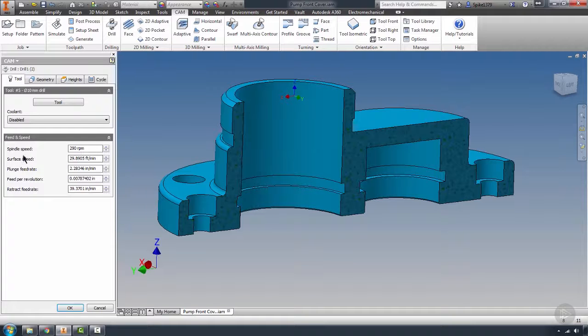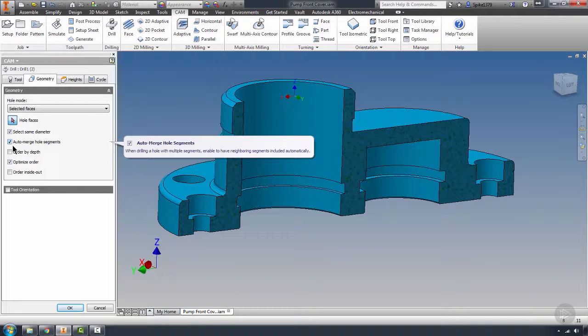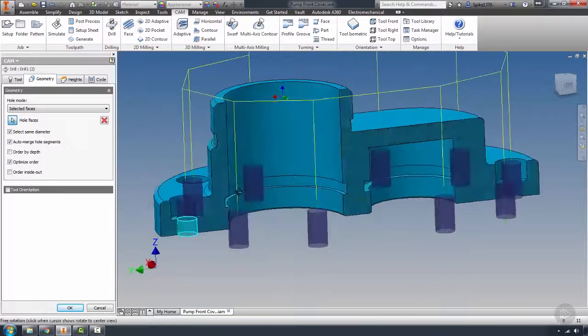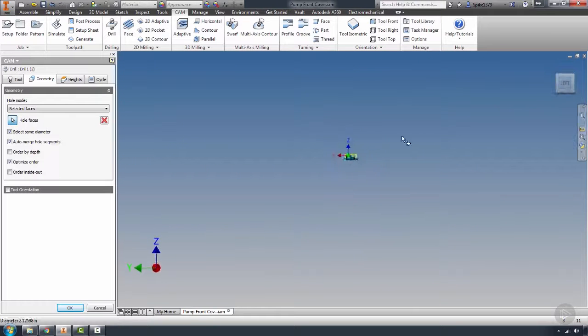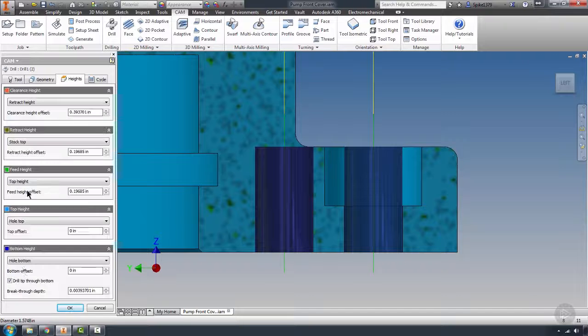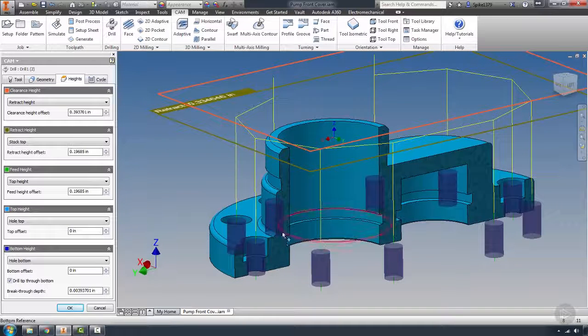And then for our drilling, this is where we get a new selection that's actually really nice, and that is auto merge hole segments. With auto merge hole segments, what that's going to do is allow me to select that hole, and it's going to push that geometry to the furthest extent of all geometry added to those holes. So what you can see here is it added the geometry of the counter bore, took that into account for the top of the hole. So that adjusted this top height automatically to that geometry. That's a massive time saver, especially if you have multiple holes like we do here, or if you have lots of different hole geometry. Set OK to that.